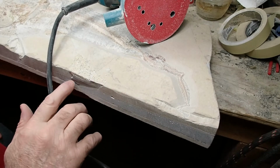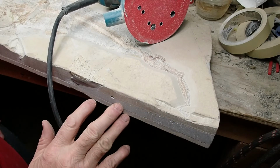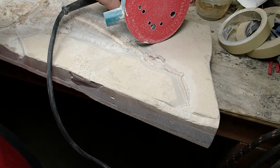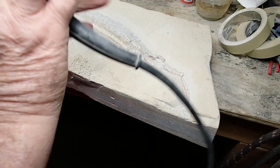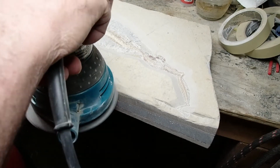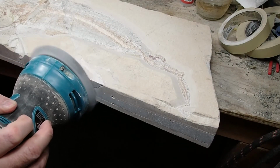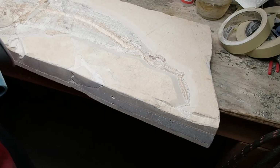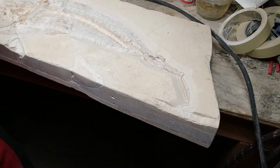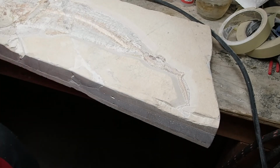Alright, I took all the tape off. You can see where the material kind of bulged out here a little bit, which I expected. 31 years of fossil prepping, and this is the first time I'm using this sander to prep a fossil. Holy moly. Anyways, there goes nothing. Oh, I think it's a little dusty. Hope it's not destroying the camera lens. Anyways, that's not as good as I hoped it would be, but at least that area is filled up. So, on to the next step.